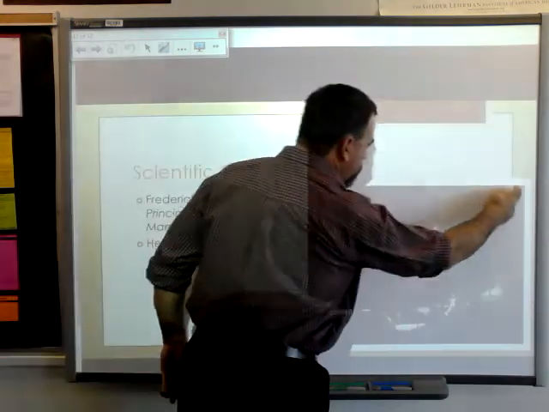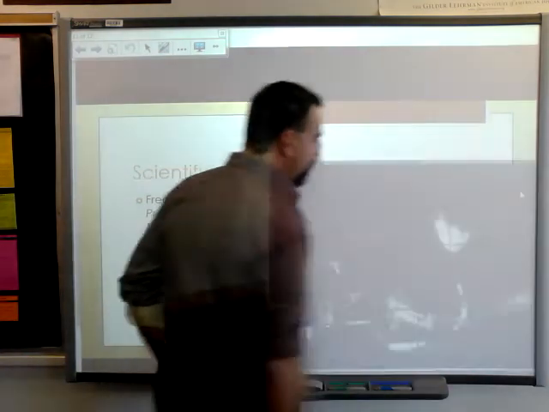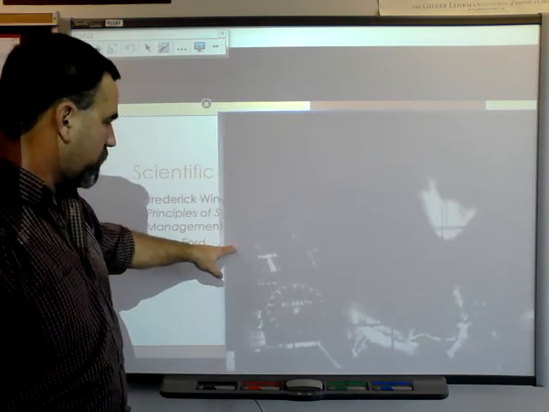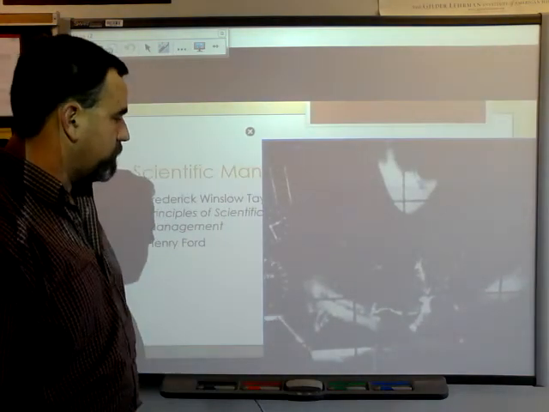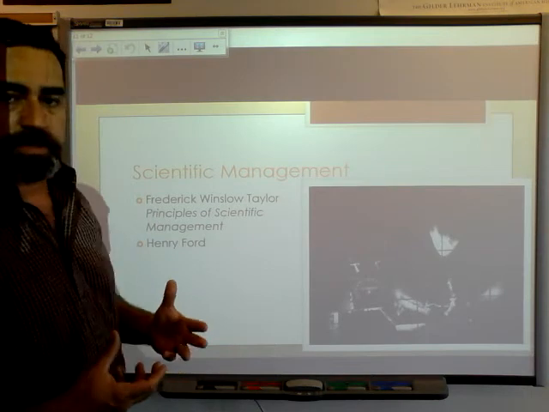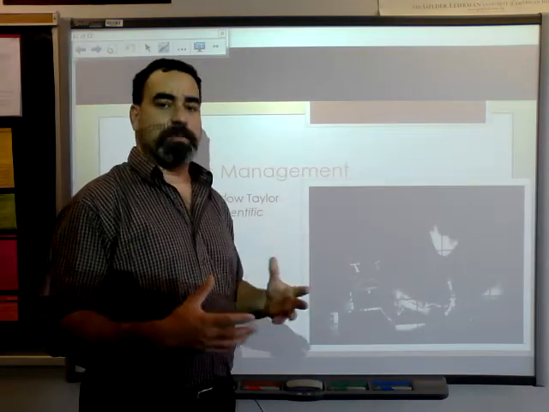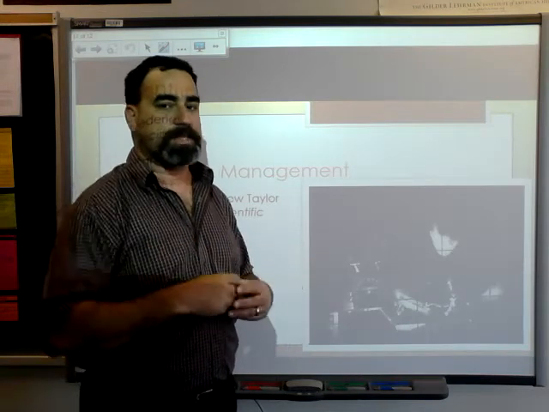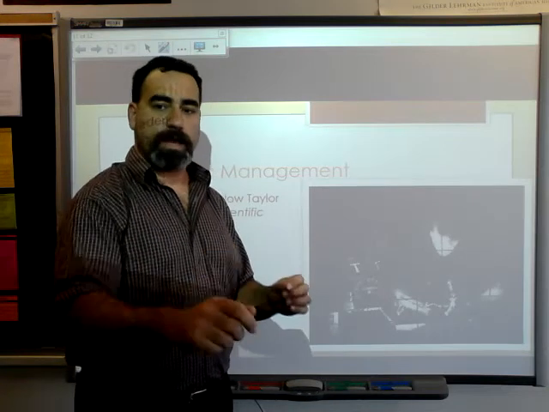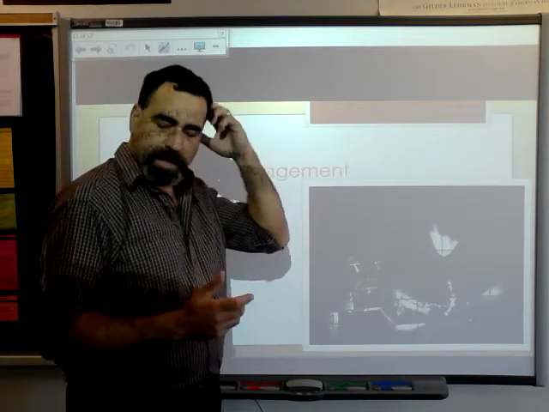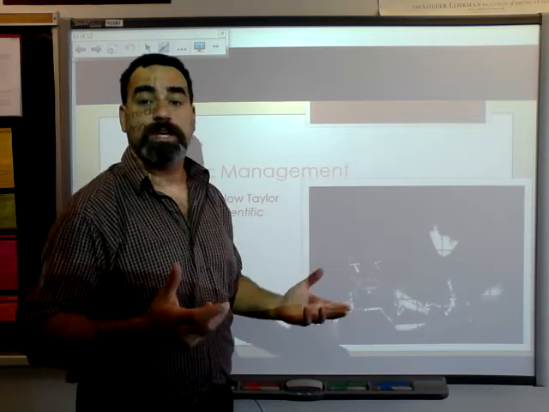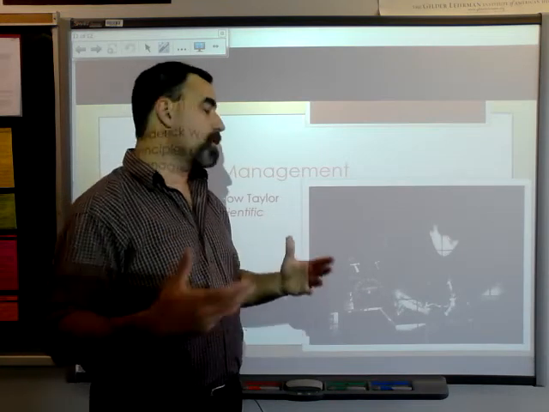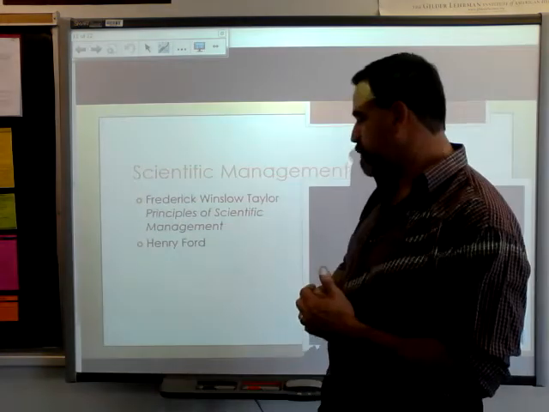It's hard to see on this, but maybe if you take a look at the notes a little bit better, this is one of Taylor's studies, in which he's actually studying the movements of this industrial worker putting together some particular kind of component. And the goal, of course, was to study which are the most efficient movements to minimize the amount of time it takes to build a particular component. So if somebody's reaching for a part that's way over here and he has to reach for it all the time, maybe we should move that part here and reduce the amount of movement that he's taking. And yes, it may only save you about a second per component, but if you're making 1,000 components, then that's 1,000 seconds that it's going to save you, and you can make even more components in a shorter amount of time. So that's the idea of these principles of scientific management.